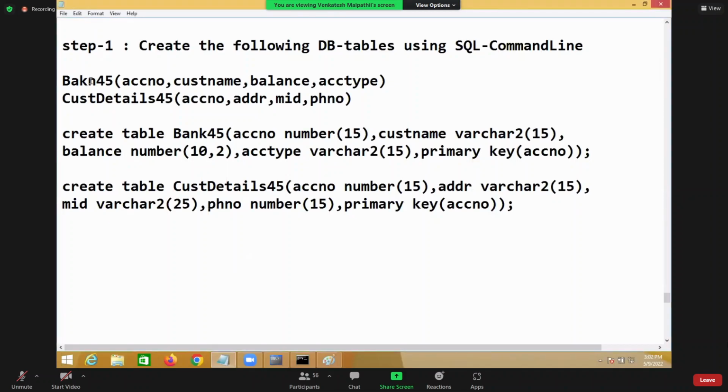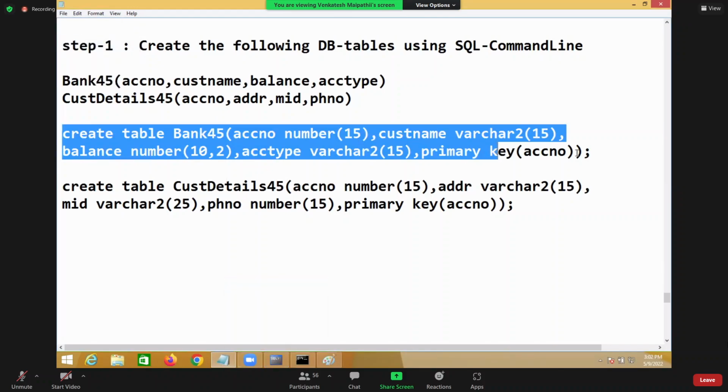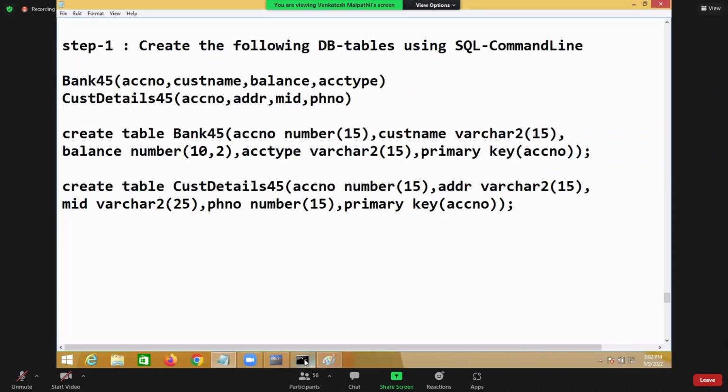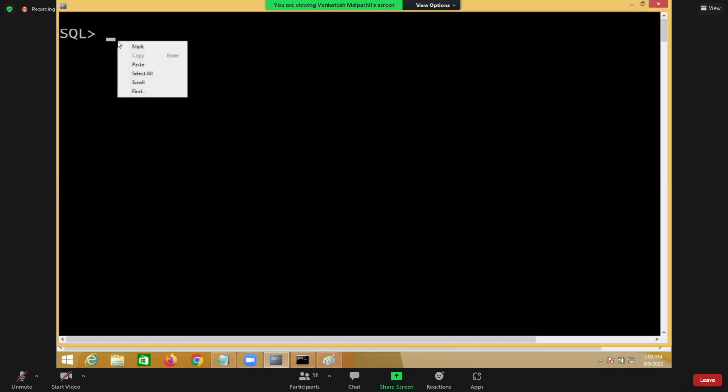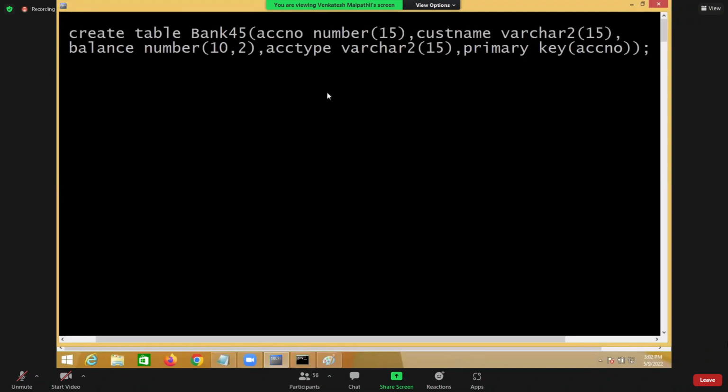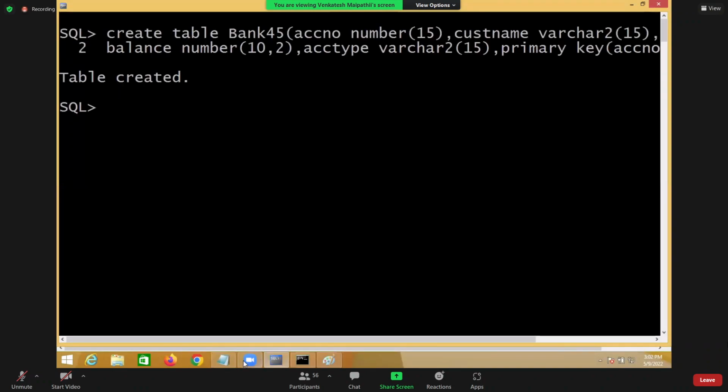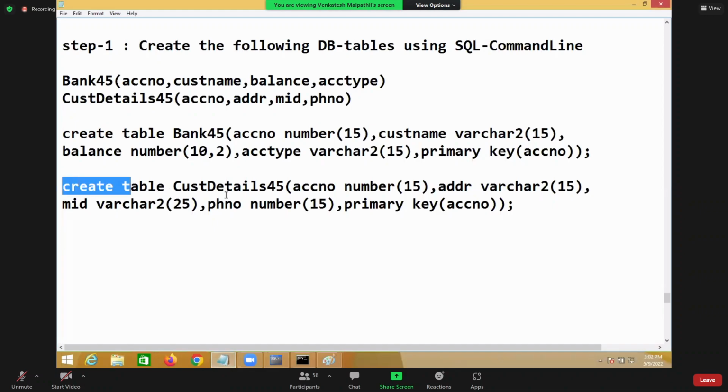Bank. Very good. Right. Let me create the two tables now. Create this table.